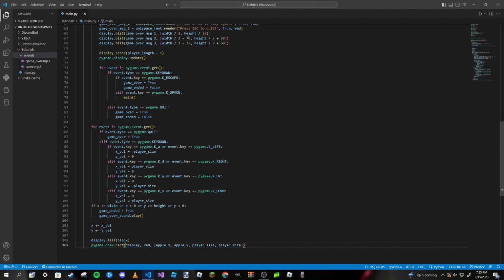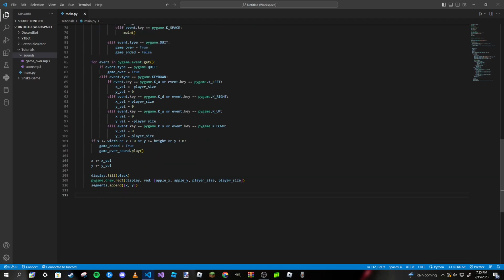And since this is for width and height and we want it to be a perfect square, we're just going to put in player size twice. And after that, we can go ahead and type in segments.append, and we will append x and y. Just like that.